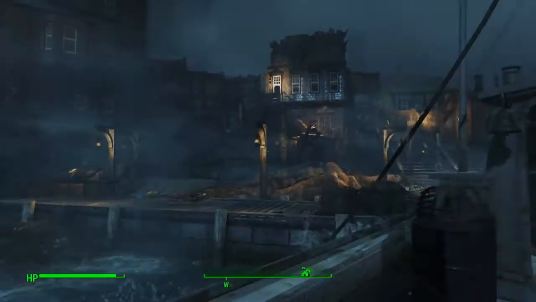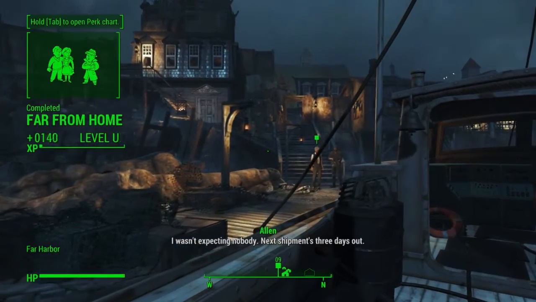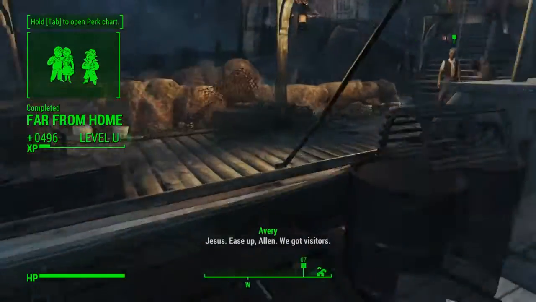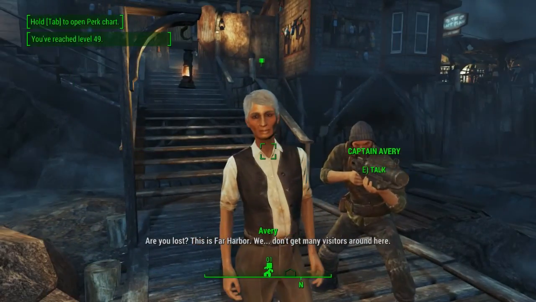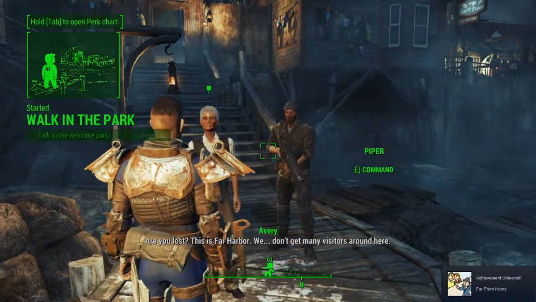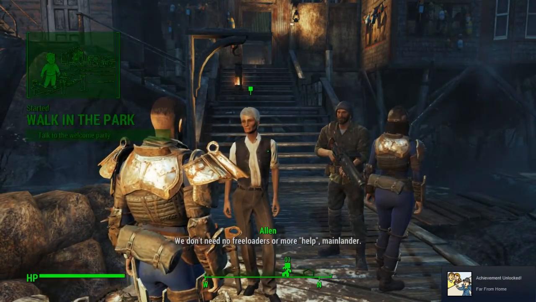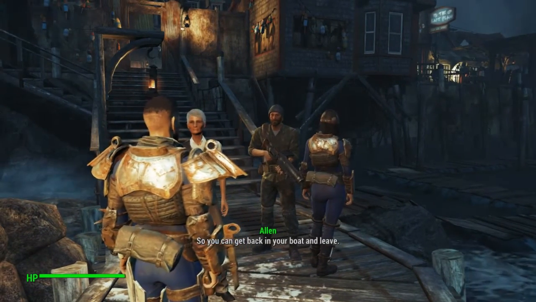What's that? Visitors. Mainlanders ain't nothing but trouble. Are you lost? This is Far Harbor. We don't get many visitors around here. We don't need no freeloaders or more help, Mainlander. So you can get back in your boat and leave.